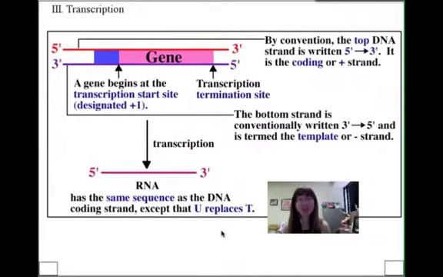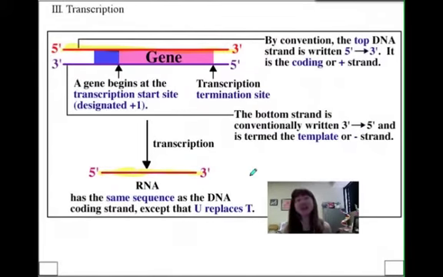So just in case you were zoning out just then because, hey, it's a vodcast and I'm not there, not necessarily wanting to make eye contact with the vodcast. And so just in case, I'm going to say this for the second time of what will probably be about 5,552 times, and that is that the RNA looks exactly like the coding strand of DNA. This one here looks exactly like the RNA, only in the RNA, U's replace T's.